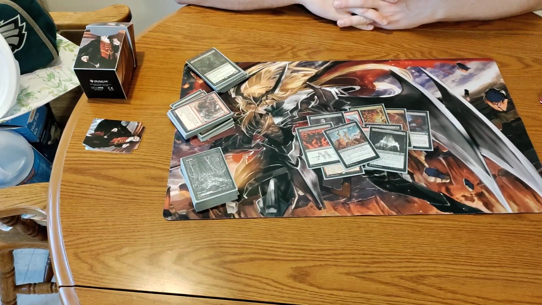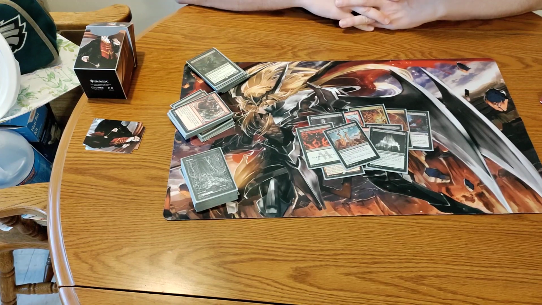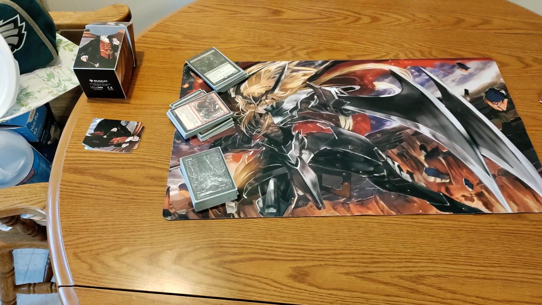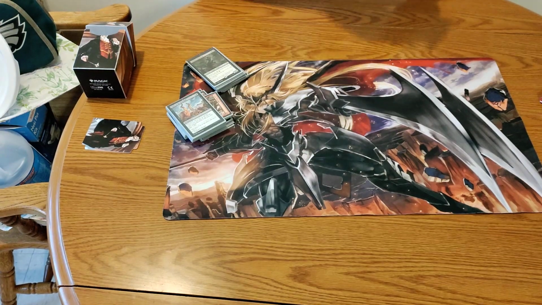And then 1 Faith of the Devoted. Whenever you cycle or discard a card, you may pay 1. If you do, each opponent loses 2 life, and you gain 2 life. So you obviously have the blood tokens to help you cycle, but I believe I have a few lands that cycle in here as well.